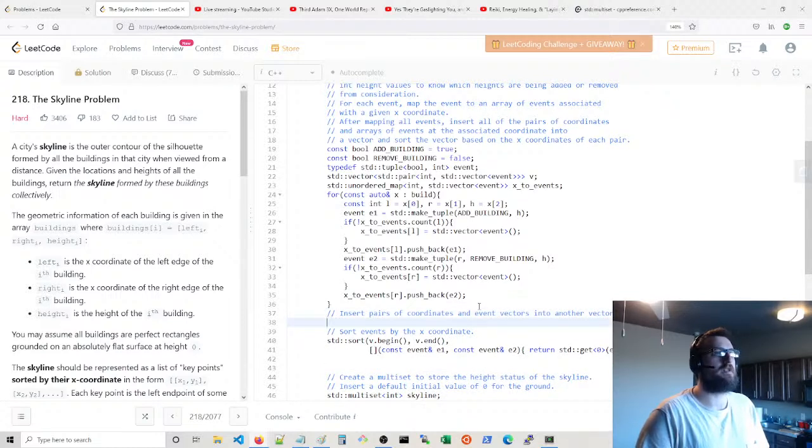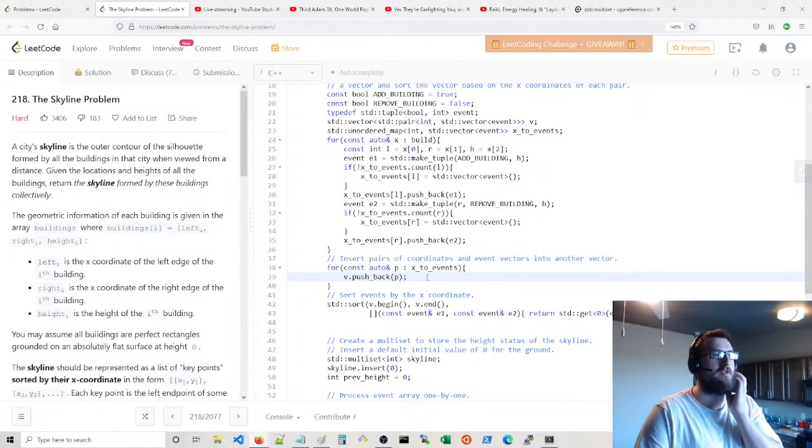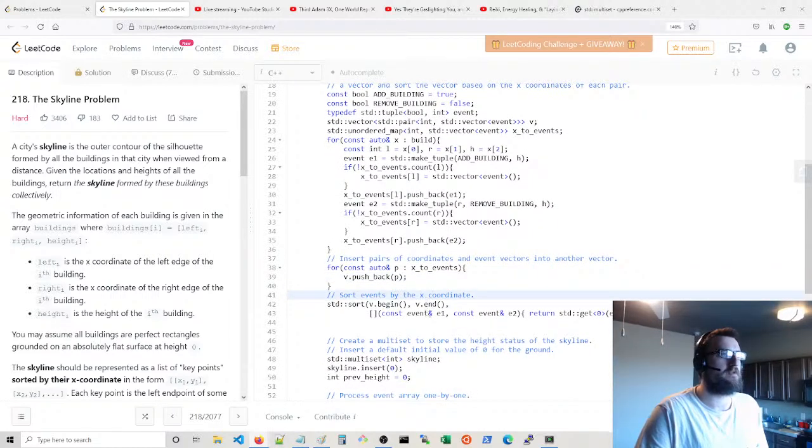So we're going to say for const auto reference p in x to events, p.push_back p. So insert all the pairs into our vector and then sort events by the x coordinate. So we can just use auto here. Let's keep it simple. We'll use a comparator too.